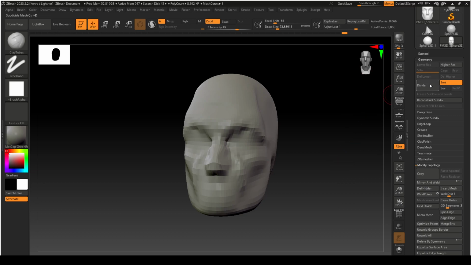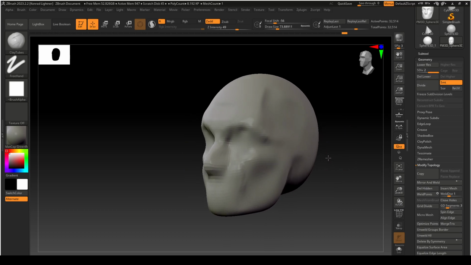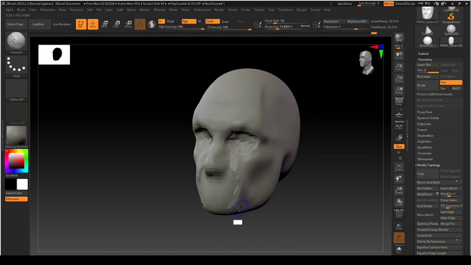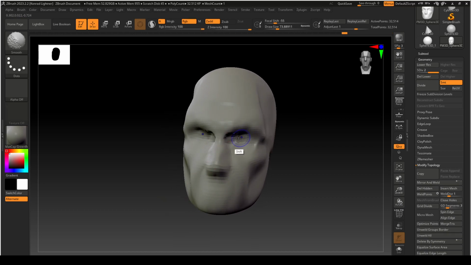So to add a subdivision, you hit divide, and that will divide it. You'll see it's a little bit smoother. And you can do this by hitting Control D for a hotkey. Shift, and you can do details. So like I can put in more of a cavity here, put in more of a laugh line kind of stuff. And I'm holding down Shift to smooth out my stuff, laying in the volumes and then smoothing out different areas, like that.